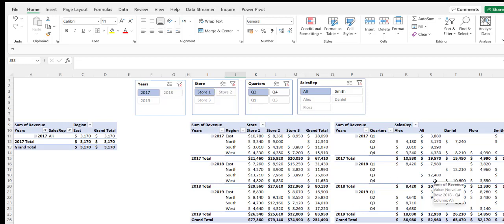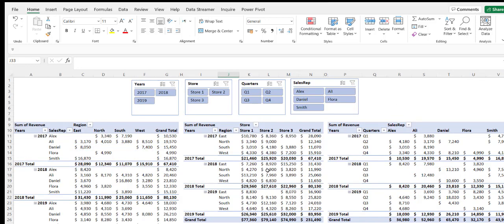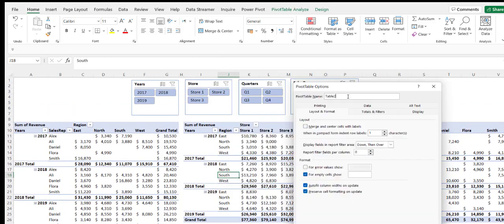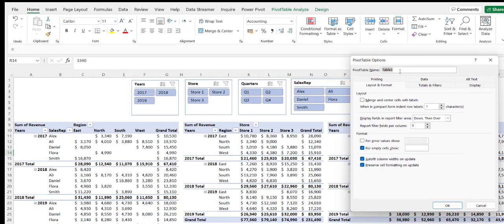In order to filter information from multiple pivot tables by using slicers, we need to create a connection between slicers and the pivot tables. So let me clear this one, and I just create connection between the slicers and pivot tables. Before I create a connection between the pivot tables and slicers, I should know the name of the tables. For this, let me right click on this table. It is not necessary, but it is convenient to have some meaningful name of the table. So I name this table as stores, right? And do the same job for this table, and I rename it as quarters.